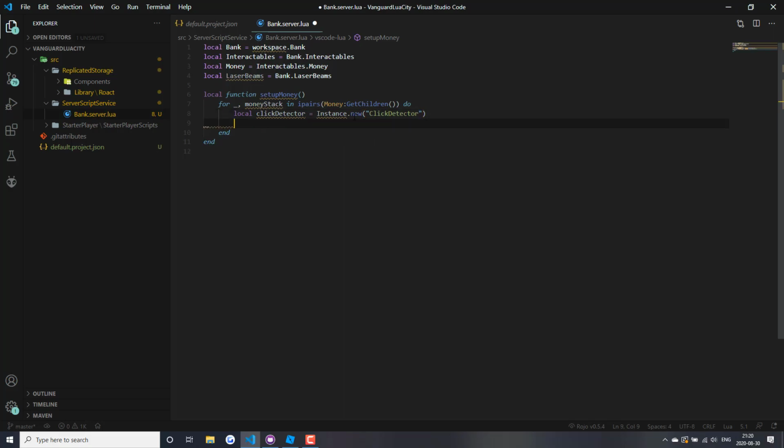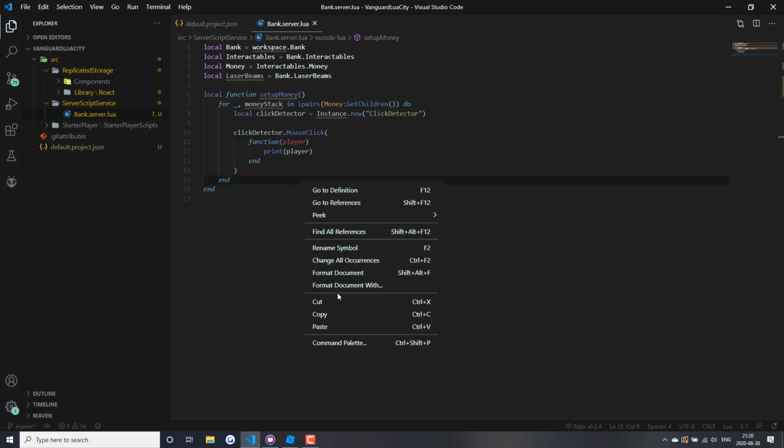Excellent. And now, when we click the click detector, do a function. We'll get the player who clicked it. Oops. And for now, we'll just print the player for testing.